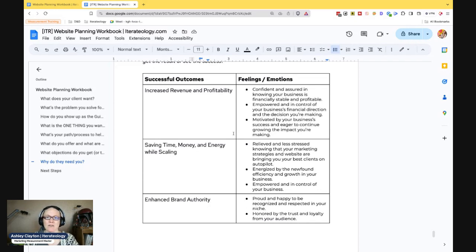So it's really asking the question of why they need you specifically versus somebody else that offers a similar service in your industry. I work with a lot of career coaches, and there's a lot of career coaching out there. What is the reason for somebody to go with you over somebody else? There are a lot of sub niches within the career coaching industry as well, so it could be your approach. It's really what makes you different, and why you.